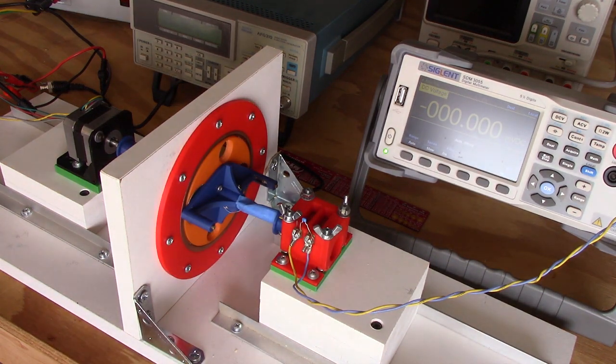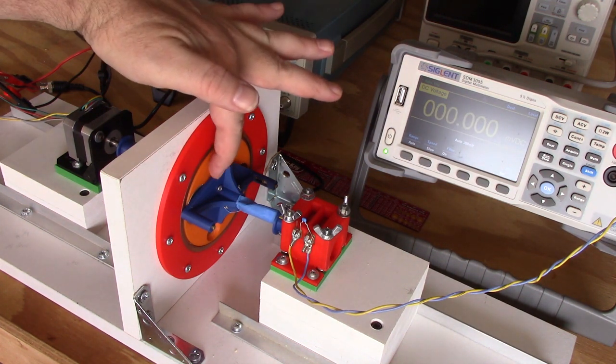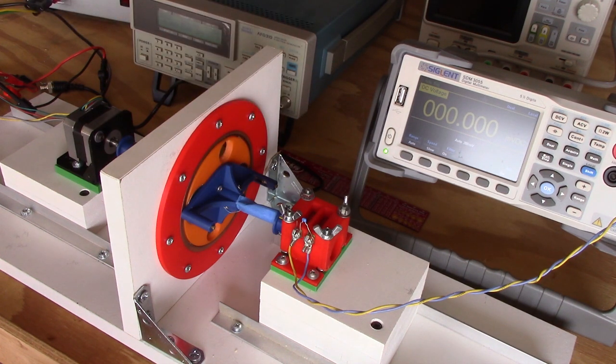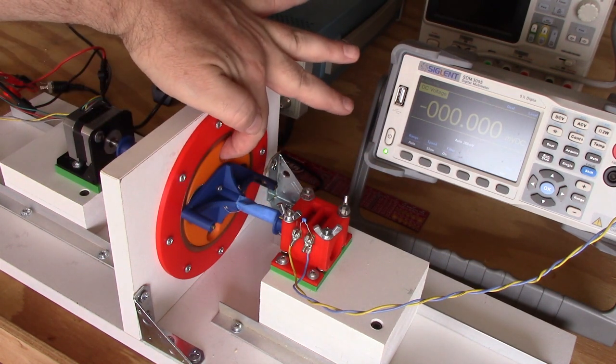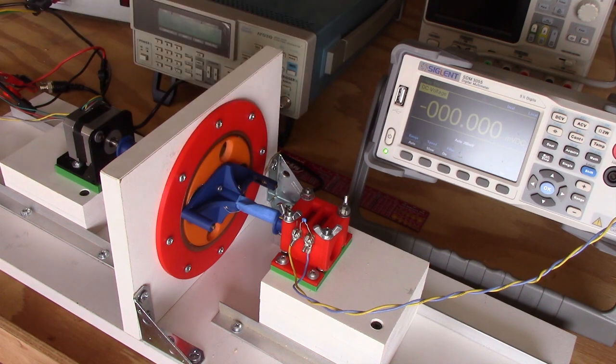Hi folks, welcome to the Paradox test set demonstration. In this video we're going to be demonstrating the Paradox 2 assembly, which is the orange with the blue brush assembly, and we're going to be testing it with large magnets. We have options for small magnets and large magnets. Right now the brush assembly is sitting over top of large magnets. The specifications for all that will be posted to the Patreon folks in a little while.